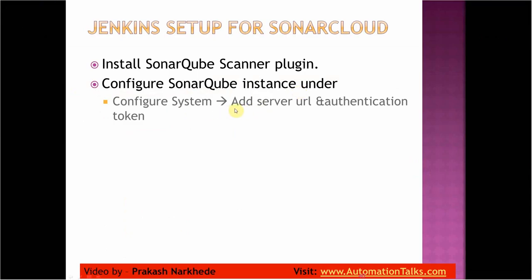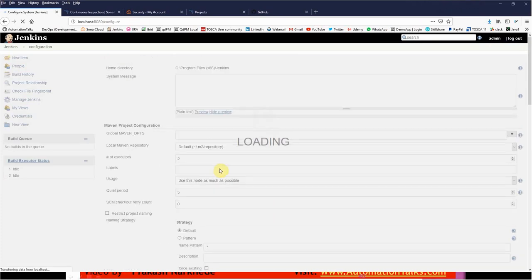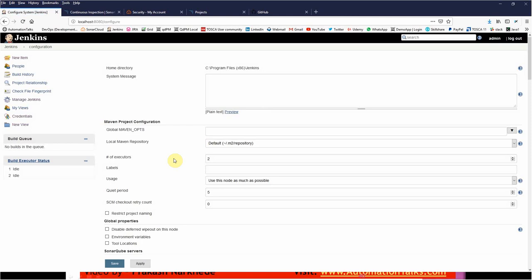In Configure System, we need to add the server URL and authentication token. If you do not have the SonarQube Scanner plugin installed, you will not see that option.